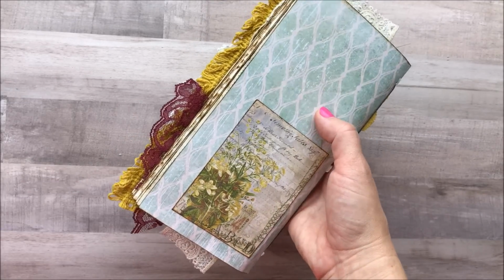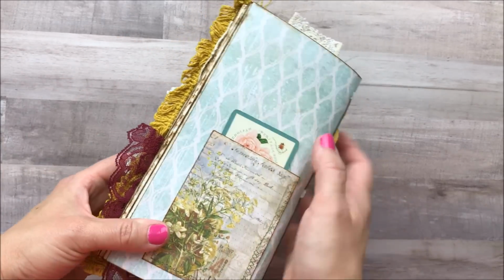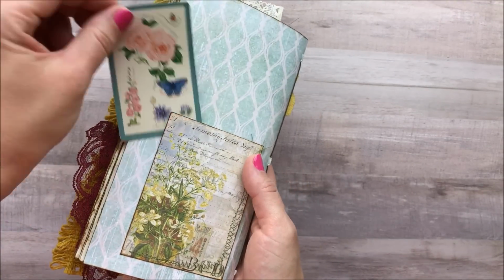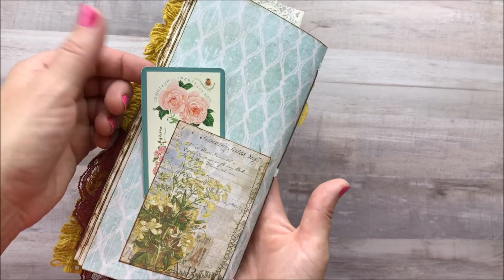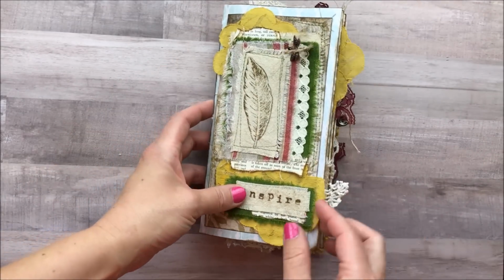Here in the back, this time I added a little tuck spot that you can slip some things into. What happens to me is I have a lot of things I want to add to my journal, but I haven't gotten around to it yet. So I added this for those kinds of things. I haven't had time to add it to my book, so I can just hang on to them in the back of the book. So there is a tuck spot on the back of every book.